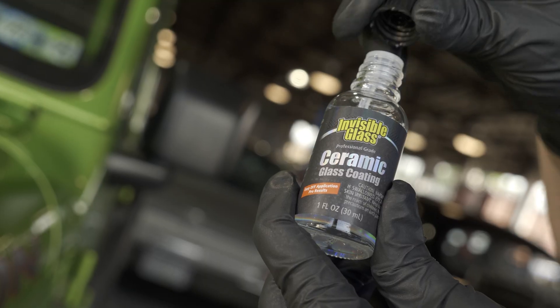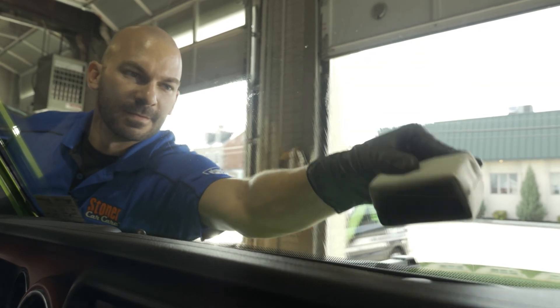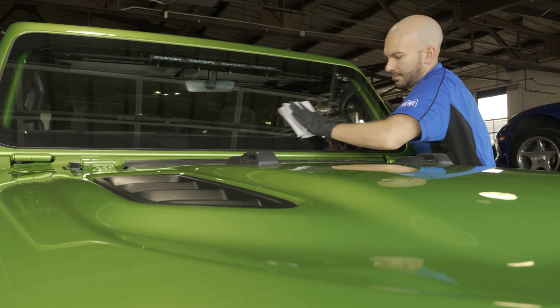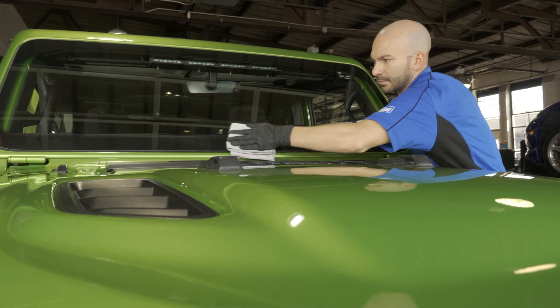The resulting coating is a very hard, quartz-like coating that will last much longer than a quick detailer. When you apply a ceramic coating that contains polysilazane, after you've applied it and buffed it off, that polysilazane will initiate a reaction with the moisture from the air — not necessarily water you apply to the car, but actually just moisture from the air. On high humidity days, your polysilazane coatings will cure a lot faster than on low humidity days.